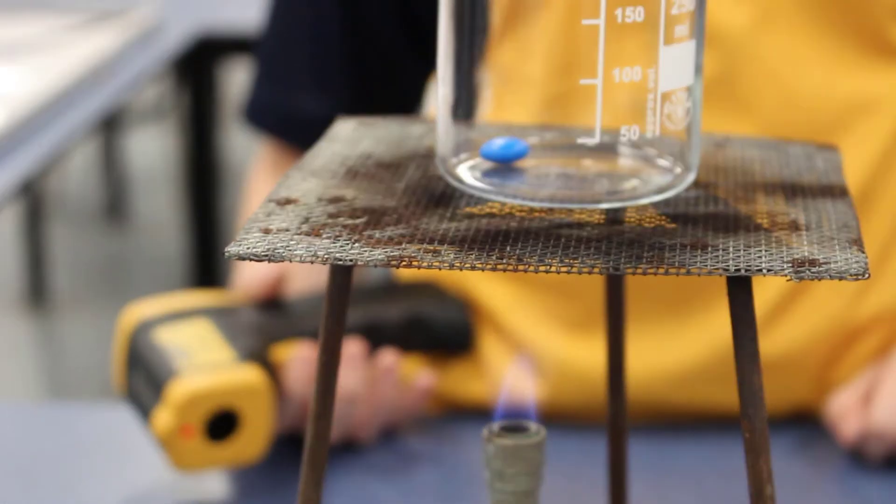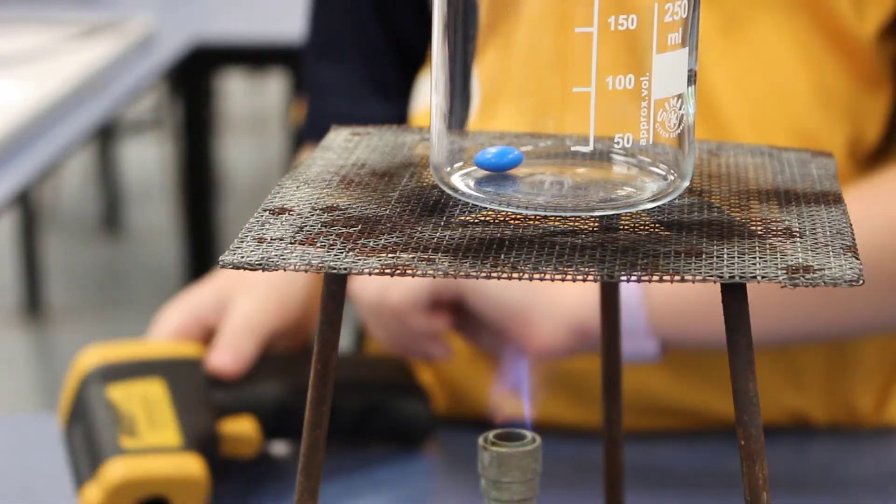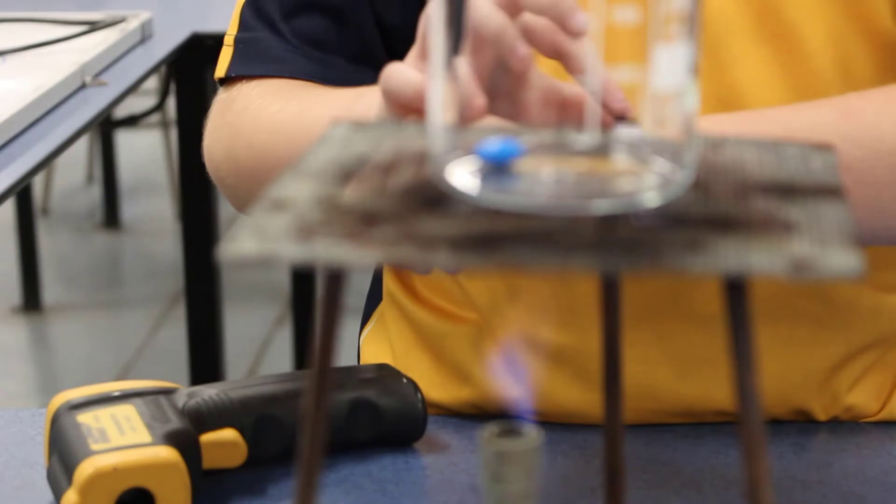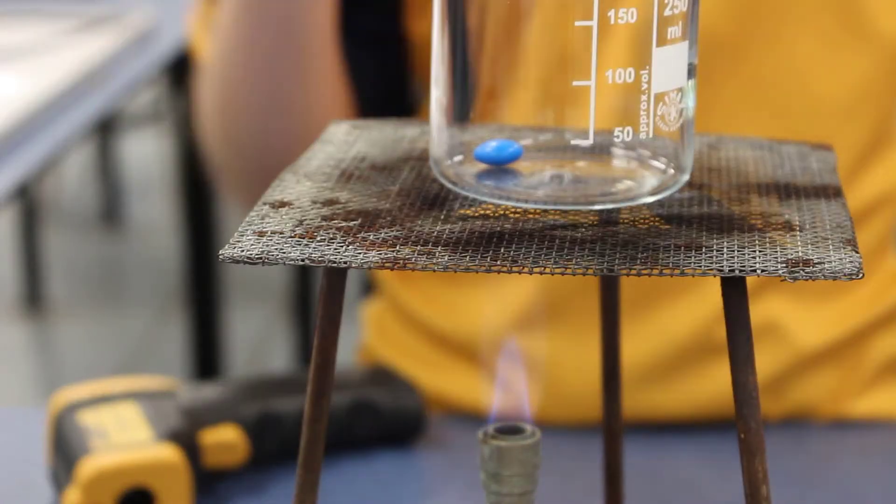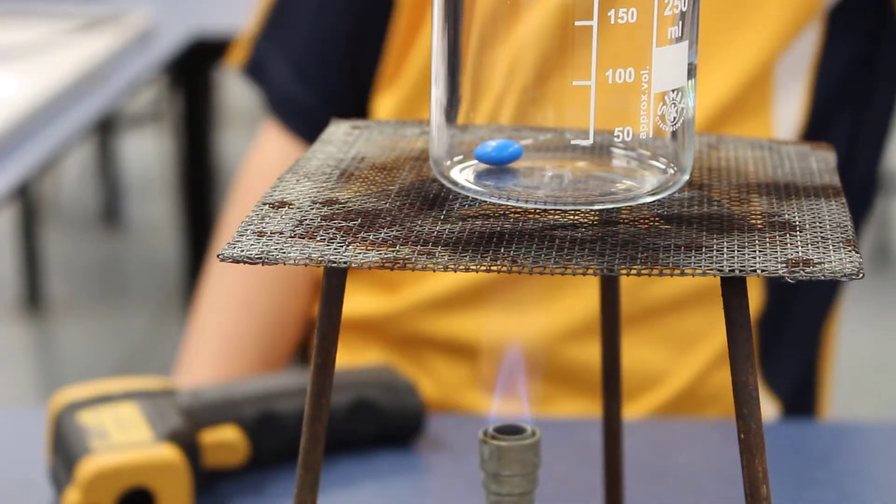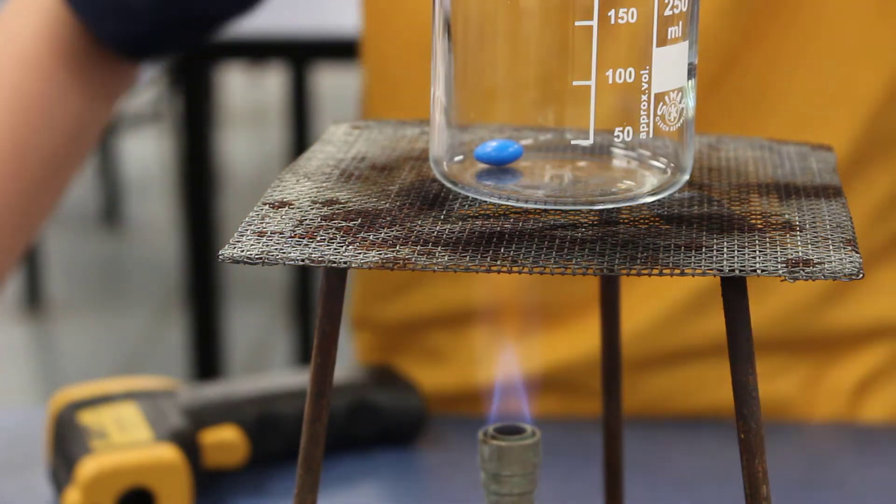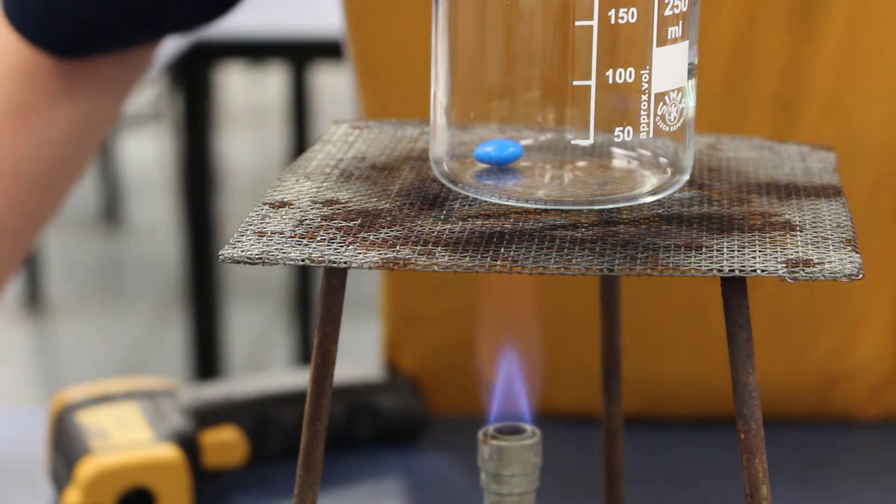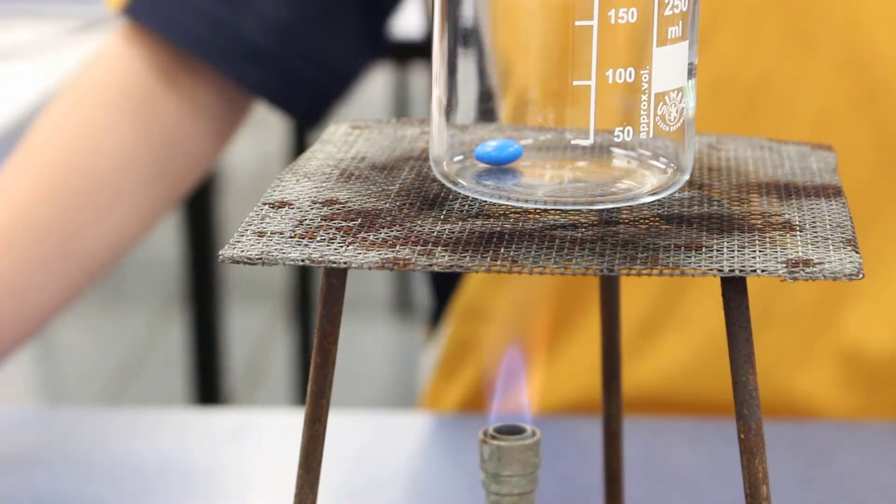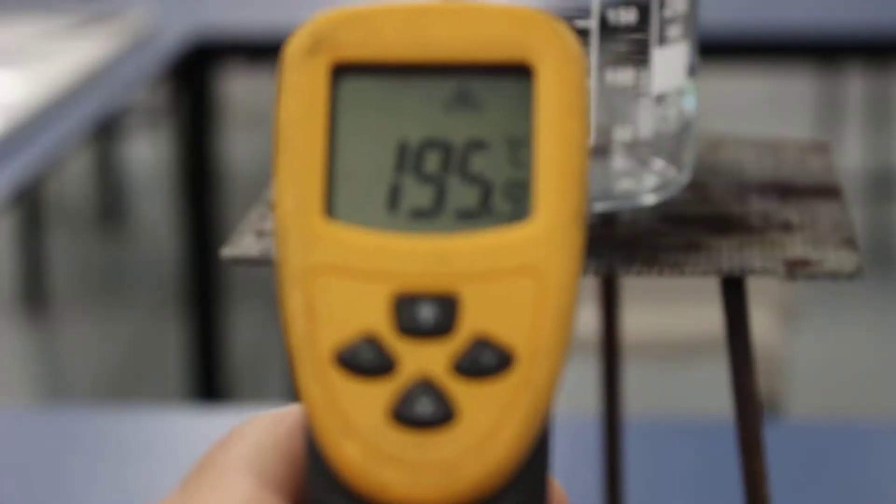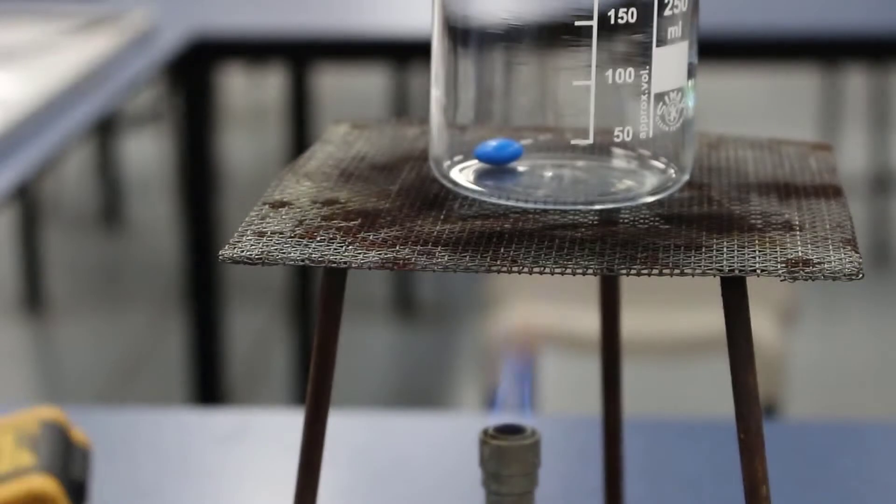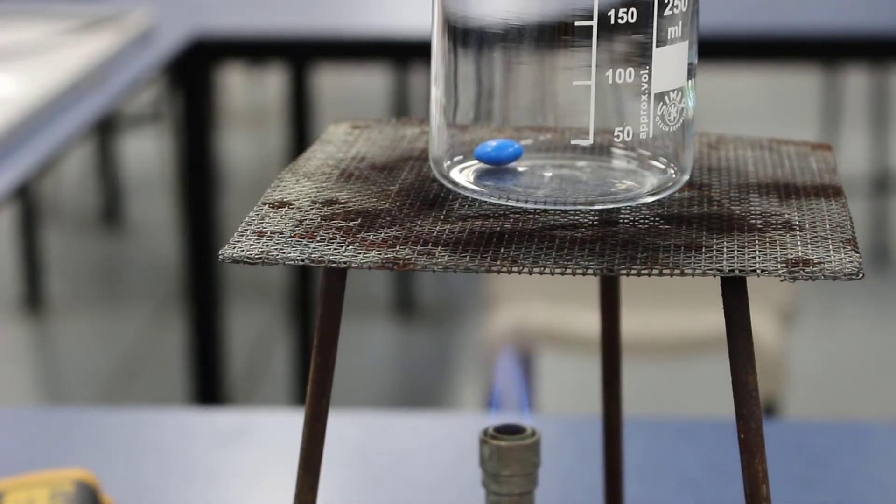See if we can get the shell to melt. So, so far, it didn't melt in the hand. It didn't melt in a beaker on the hot. Well, the chocolate melted, but not there. Yeah, that's true. It didn't melt on a hot plate. Now we're going to try and melt it in the Bunsen burner. Oh, I can already see some cracks. How hot is this getting? It's not. 240 degrees. Oh, yeah, I can see some cracks. Yeah, they can see a crack.